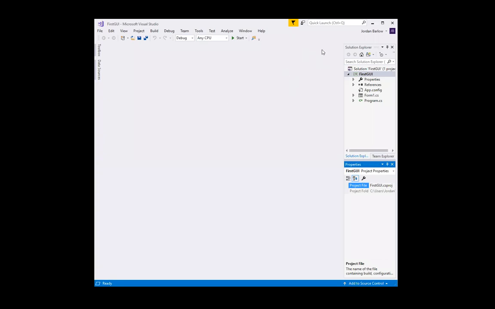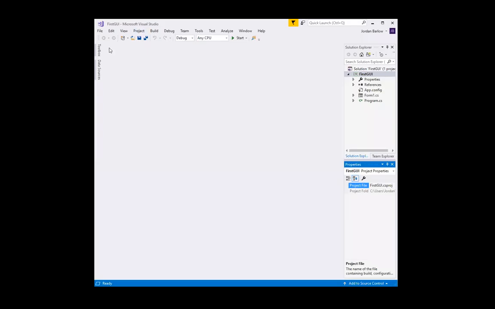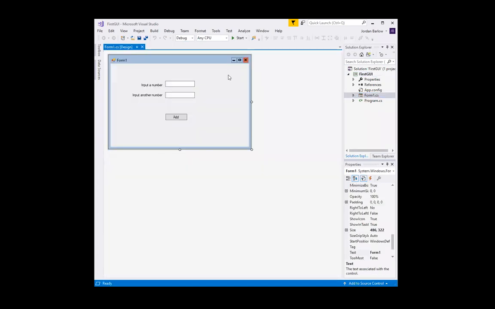I suppose I don't have to wait for it to load. Oh, but I did want to show you. When it opens up, it might not open the form that you're used to seeing. So if you don't see it, you can go over and find the name of the form and double click on it, and that should open back up your form in designer mode.